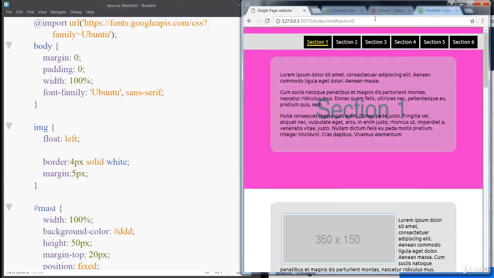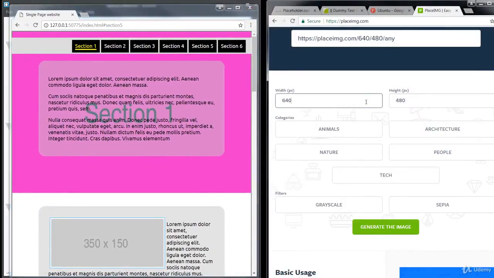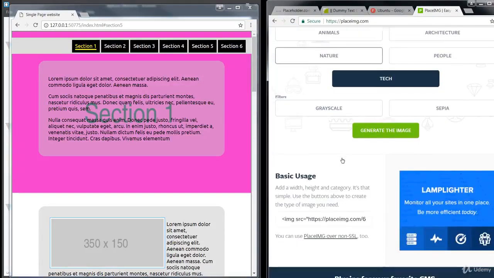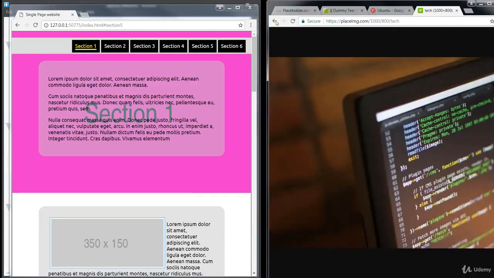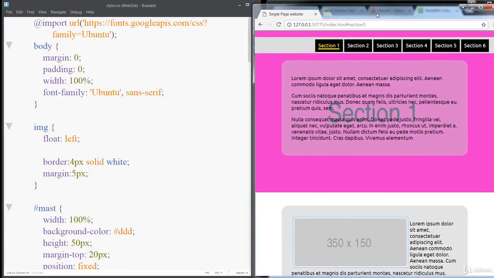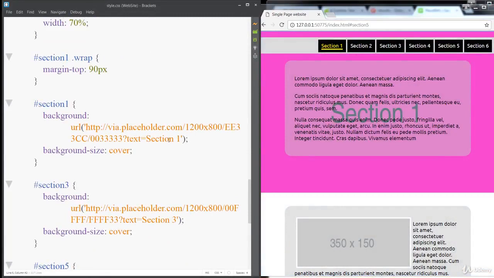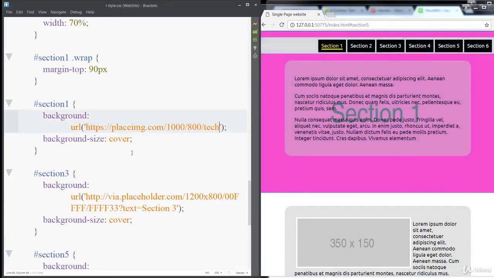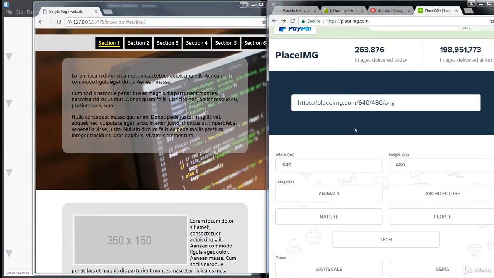The other thing too is let's actually add in some background images. So there's a great site over here that allows us to add background images. So let's do, and these are going to be background images. So maybe we want to do something tech. And we can see what that looks like. So it's going to be a computer site type thing. So instead of having our placeholder images, this is another option. And this is actually probably going to look a little bit better. It's going to look more like a real website.